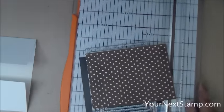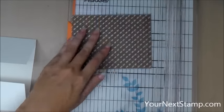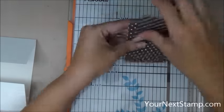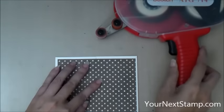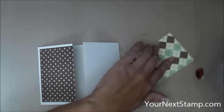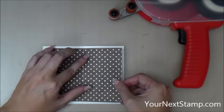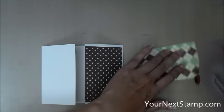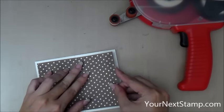I'm going to take out my paper trimmer next. I have this rectangle of pattern paper that I cut with the largest of the stitch rectangle dies from Your Next Stamp, and I'm cutting that in half at two and five eighths of an inch. Now I'm going to go ahead and adhere that to my card, meeting up in the center — not centering them on either side, but having them meet in the center so that when the card is fully closed it looks like any other side or top opening card and not actually a gate fold card.